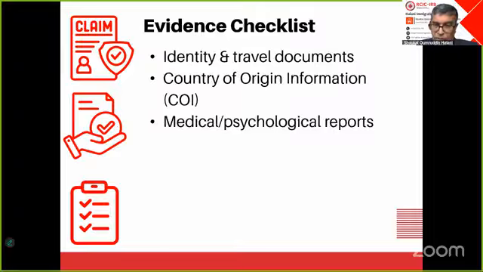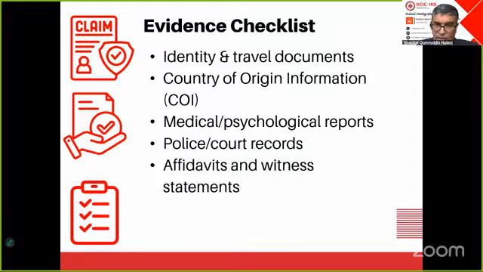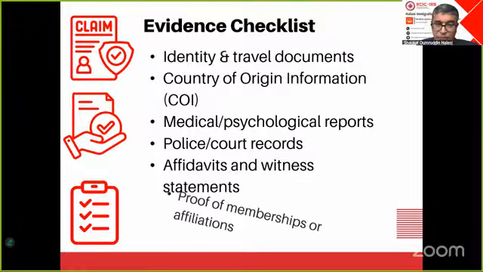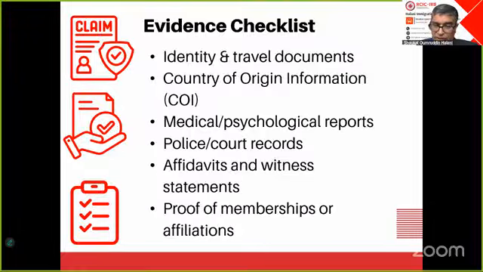Medical and psychological reports you can attach with your BOC form. Also police records or court records, affidavits and witness statements. Proof of membership: let's suppose you are a member of any political party, or you belong to the LGBTQ community, or you have any affiliation or membership, you can attach it with your BOC form.